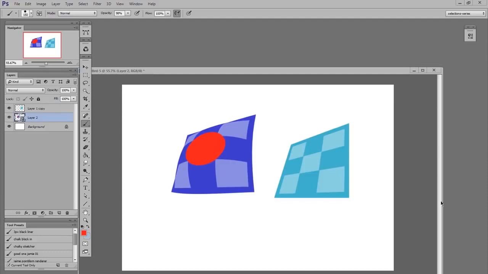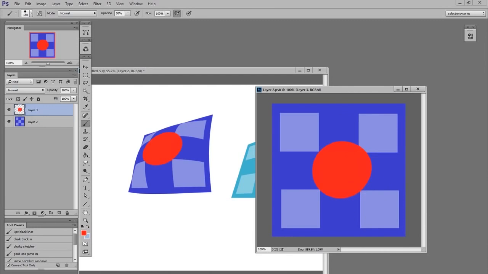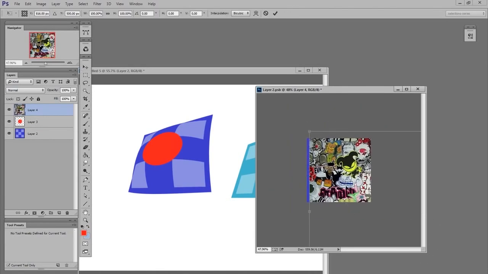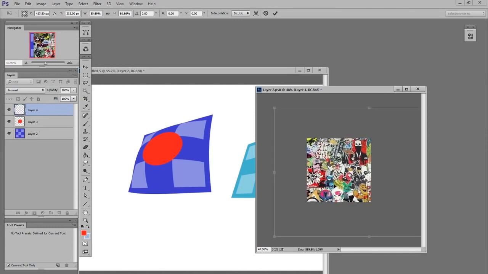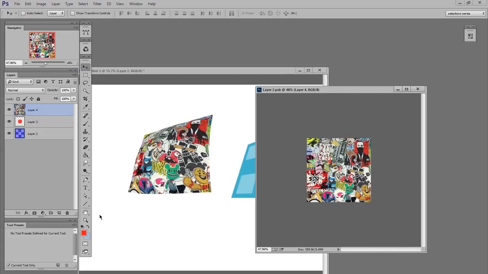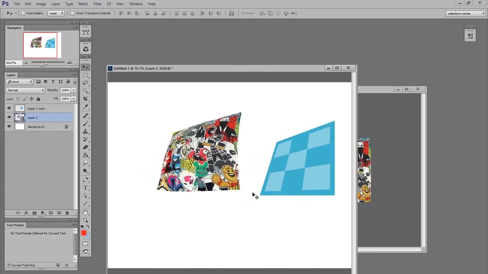And that means that I can modify this document any way I want, including pasting in some texture that you find on the internet. Here I've got sort of a collage of stickers just to make it really obvious. You hit save. Doesn't matter how many layers you have here in your document. Here I have three layers, but it all gets converted down into this flat shape.